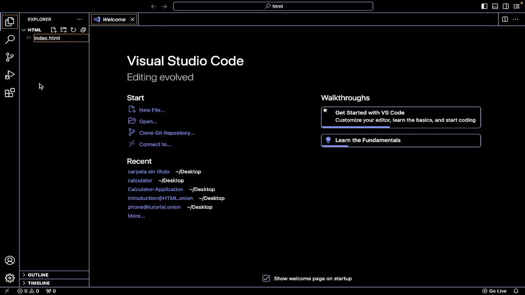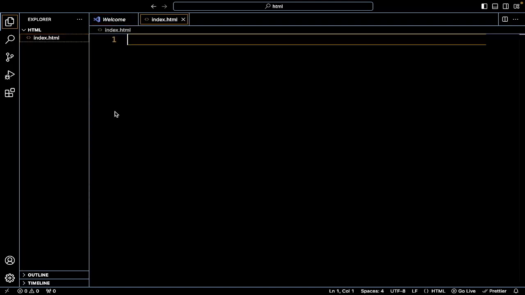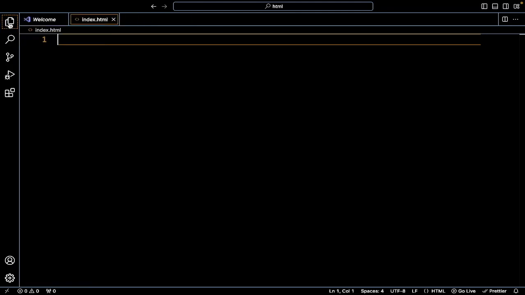This index.html represents the home page of our website. You can name it anything, but be sure that it has the .html extension to tell the browser that this is an HTML file. So now we can close the Explorer. We've been here for long, so we don't need a welcome. So we can click it out.